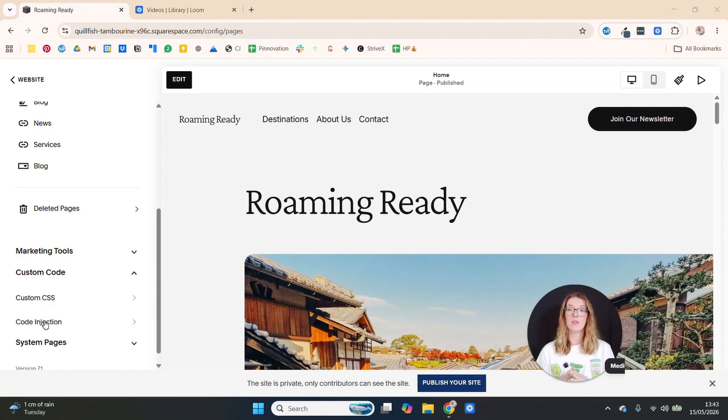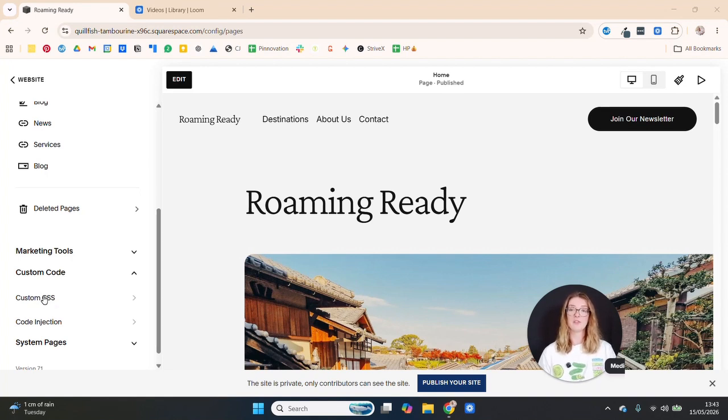And on that note, this is outside of the scope of Squarespace's help. They do have help pages on these things, but if you are using custom CSS and custom code for your website, it's not something that their customer service will be able to help you with. However, there are loads of Facebook groups out there. There's loads of expertise out there on YouTube, or you can do similar to what I've done in this video, just for an example, but you can ask AI to create that content for you. I will often go to AI and ask it to create a small piece of code for me to add to my Squarespace website, just for simple things like styling changes and stuff like that. So you can ask AI to create that custom code for you.